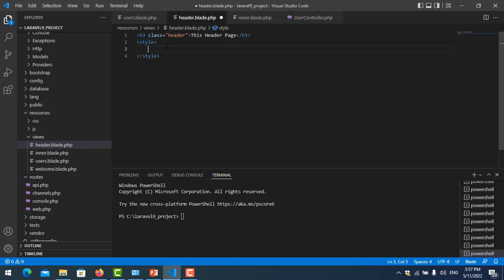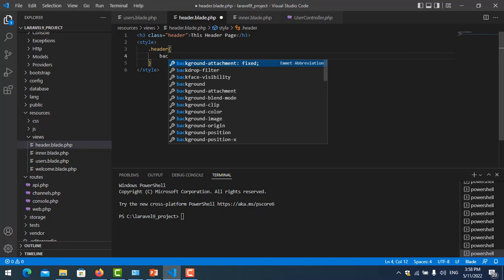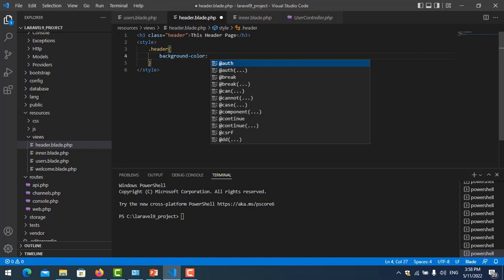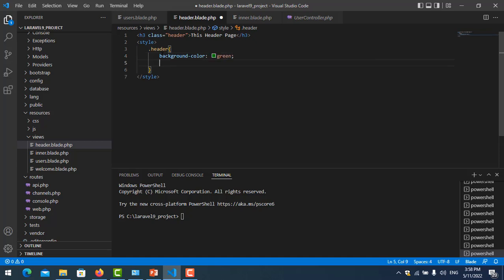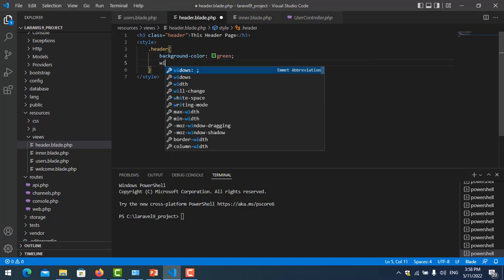We write one CSS rule like header, and then we just put background. I choose the background color green and white.